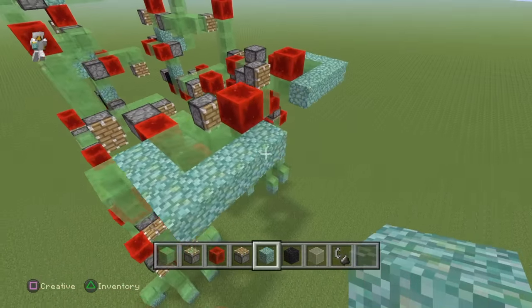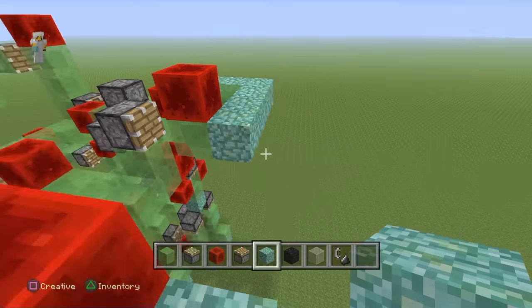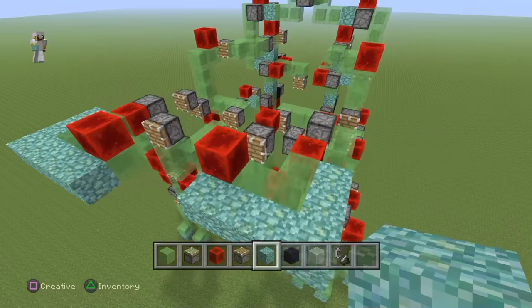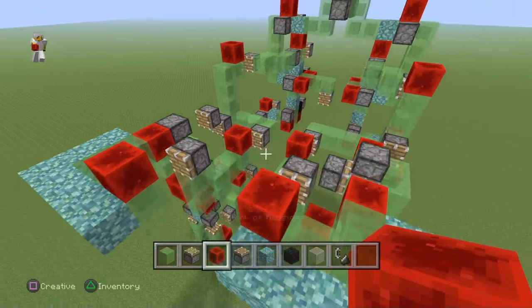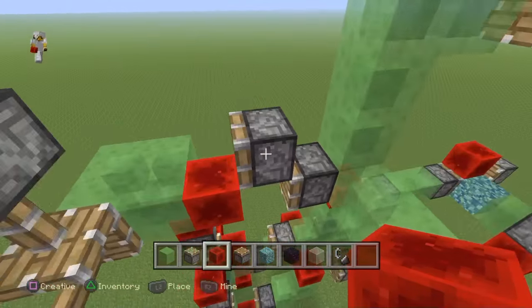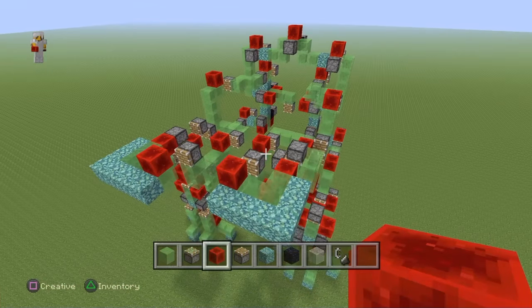Now, once you have this, just make sure you did it right. This block here should be one block ahead of the other leg over here when you look at it like so. Then once you have this, make sure you have a redstone block right there, and we should be ready to move on. One more redstone block right there, right underneath this piston here. It should look just like that, and we're ready to move on.